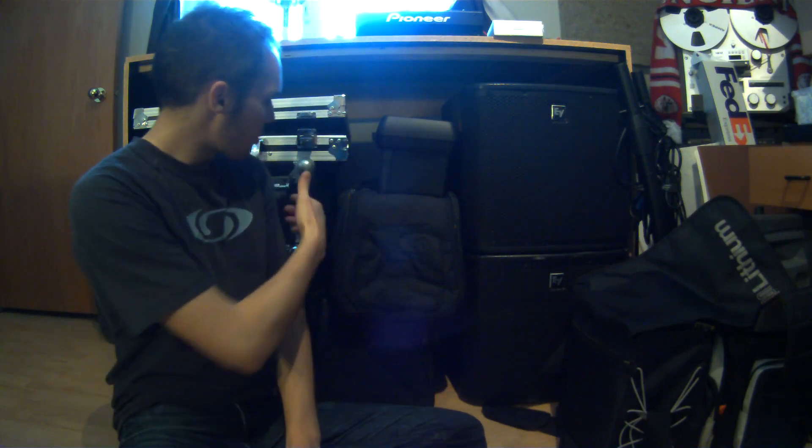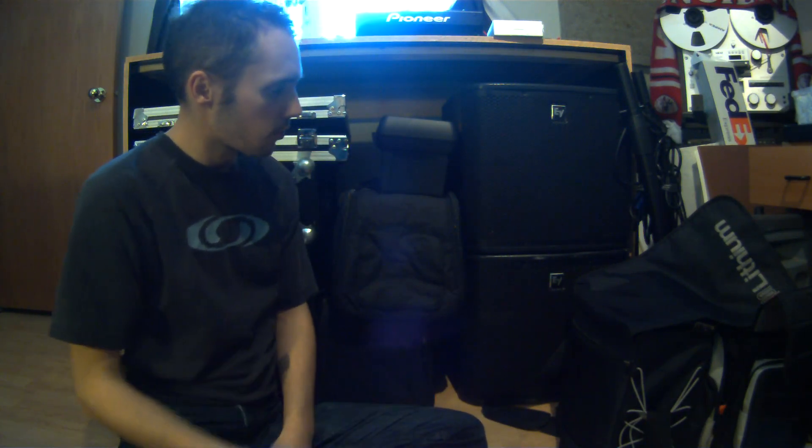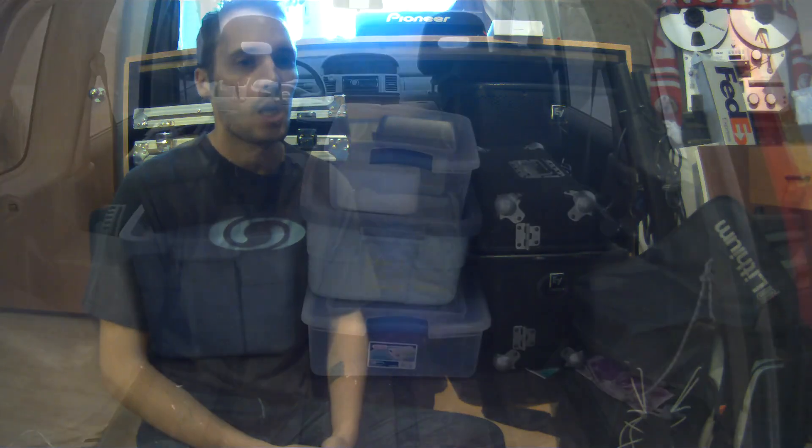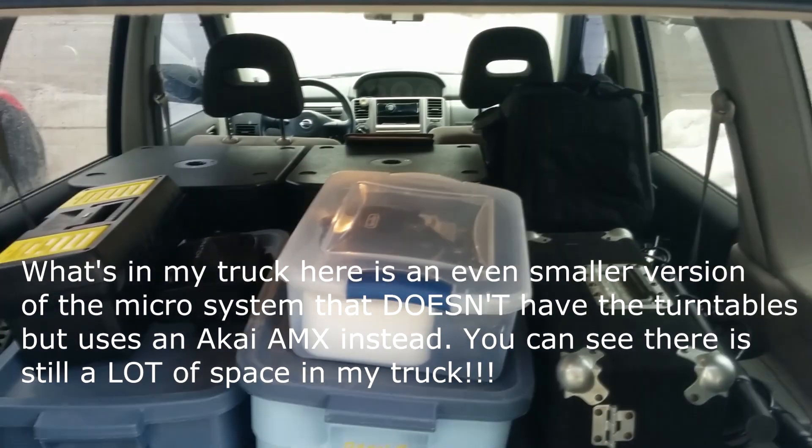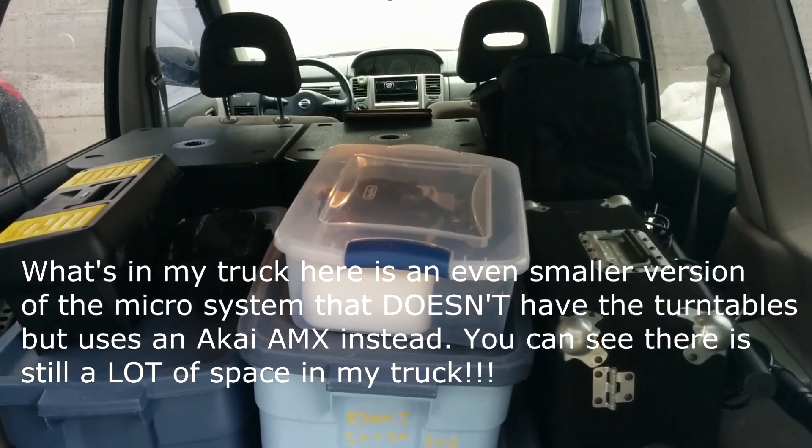The biggest reason for me is size. This configuration — what you see behind me — is pretty much the entire rig minus lights: two turntables, a mixer, an ancillary case, a toolbox, two top-end speakers, two subs and the poles. I'll post a picture of what it looks like in the back of my truck. Because I drive a Nissan X-Trail, it was really important to fit everything in that vehicle. As I've played with it a few times, it's remarkably versatile and provides a lot of bang for the size, though there are some semi-expensive components. I really wanted something small that still worked really, really well.